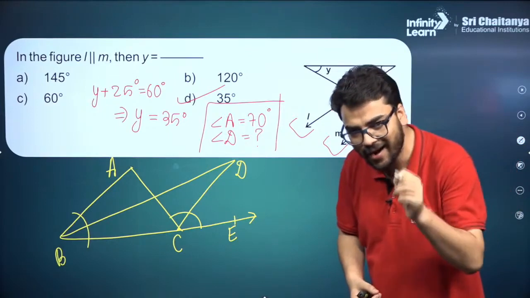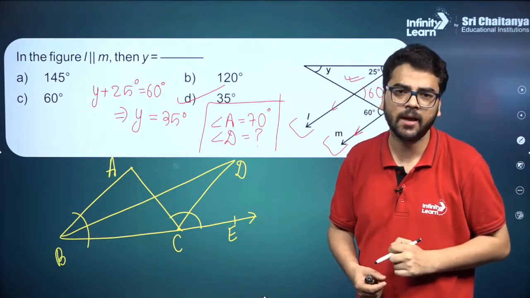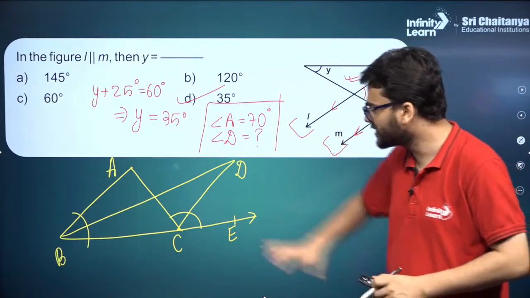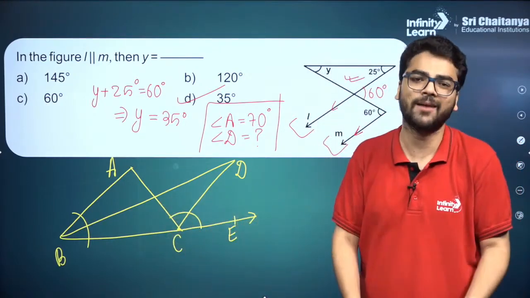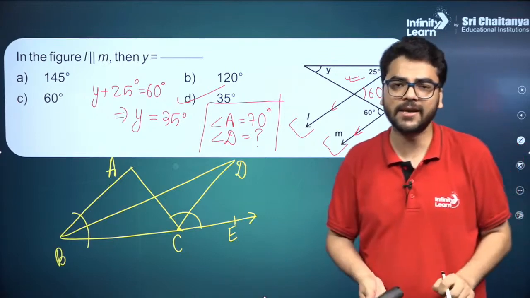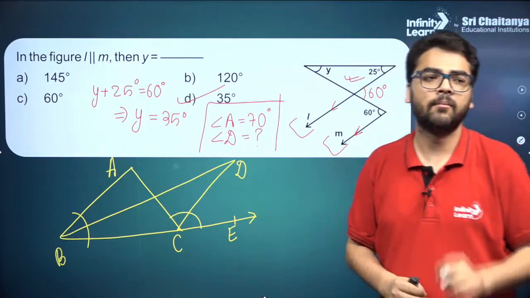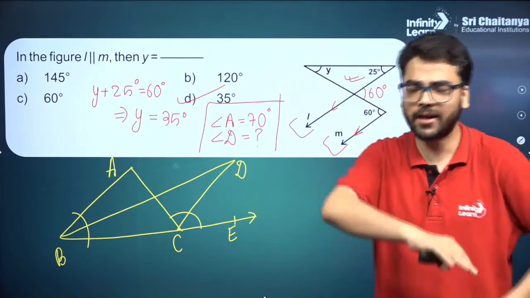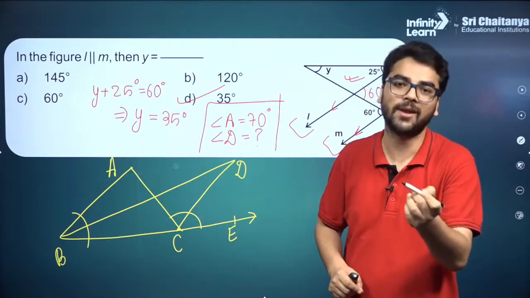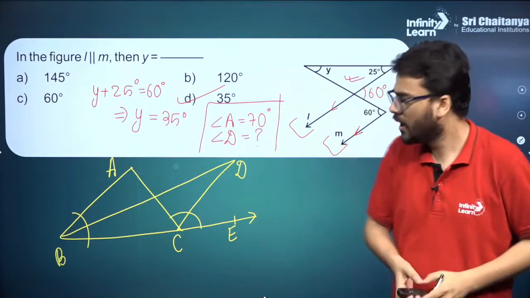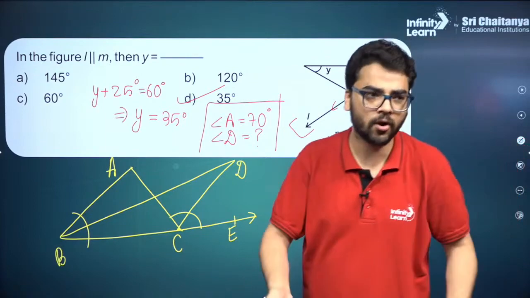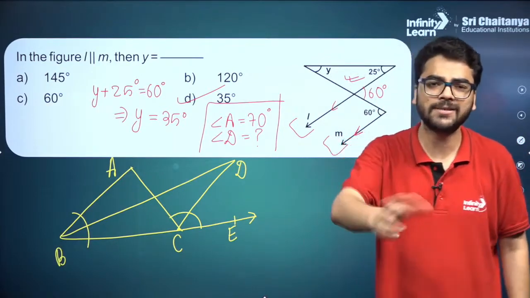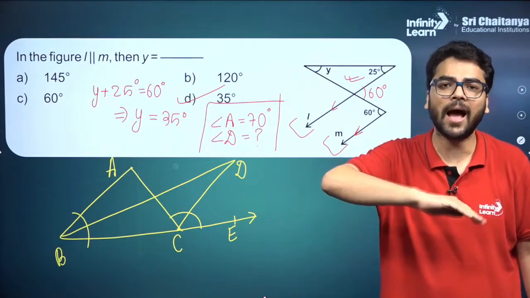This is an NCERT question of grade 9 basically. But in NCERT it is given as a proof based question, and over here I'm just taking it as an objective question. Many times in competitive examinations up till grade 10, most of the time they give direct questions from NCERT only. I'm talking about normal competitive examinations, not Olympiads. Olympiads are different, right? But in normal bank, PO and all that, they give NCERT concepts only and they twist them, most probably, because they will never give you very high mathematical concepts.